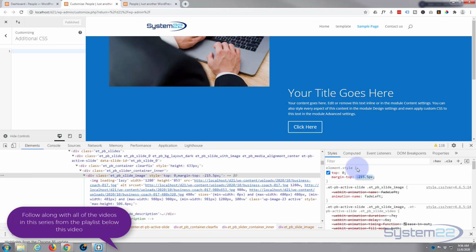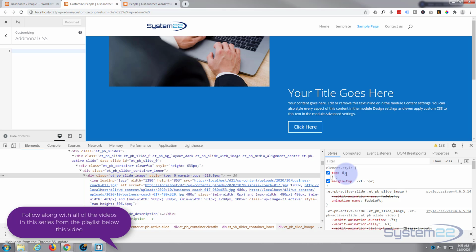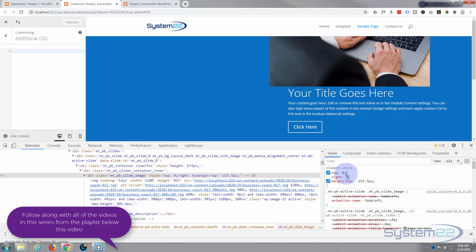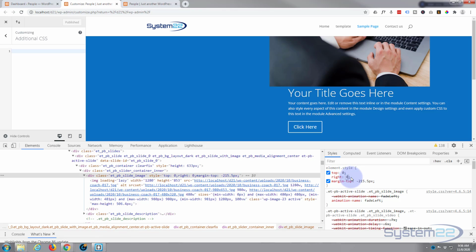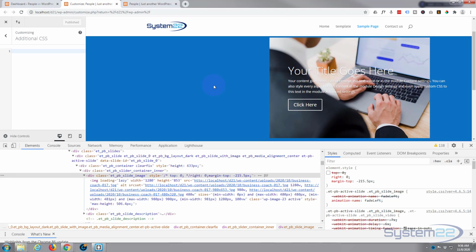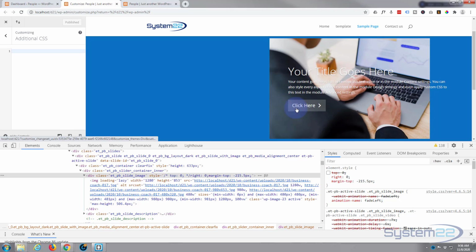And let's say right 0 also. Should pull it over to the right hand side. There we go. I may be able to do without that top 0. Just take that off. Yeah, okay, we can just do the right 0 and it's over to the right hand side now, which is what we want.